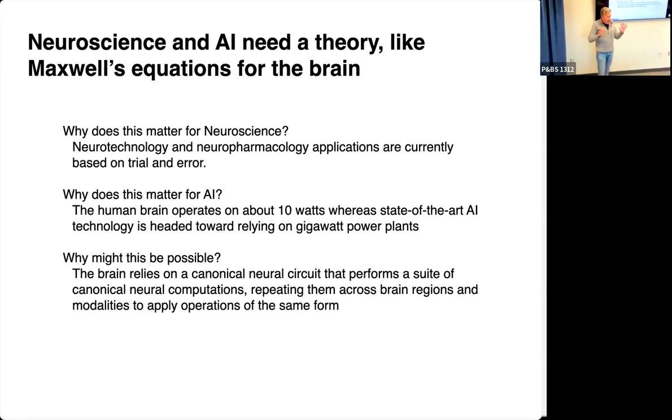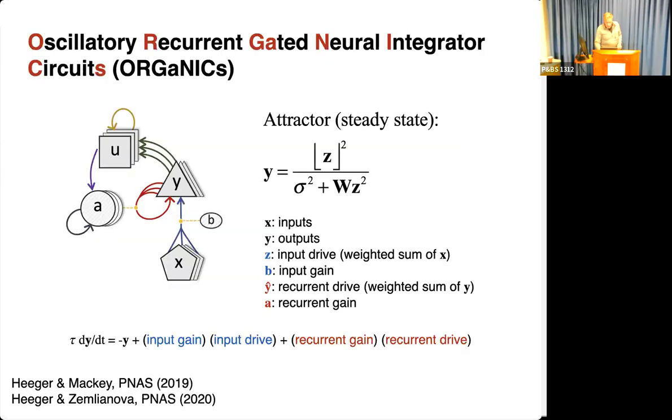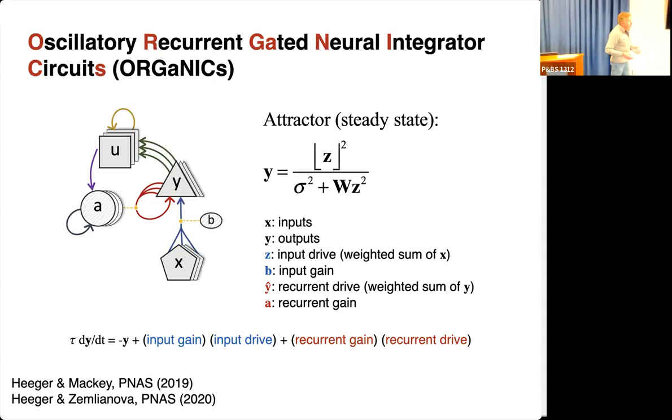If we understand that circuit function in a way that we can write it down in a system of equations and handle it in an analytically tractable way, at least some of the time, then we should be able to solve lots of problems up here and also some problems here. That's the agenda. Okay, so this is the proposal for today. This is as far as we've got.